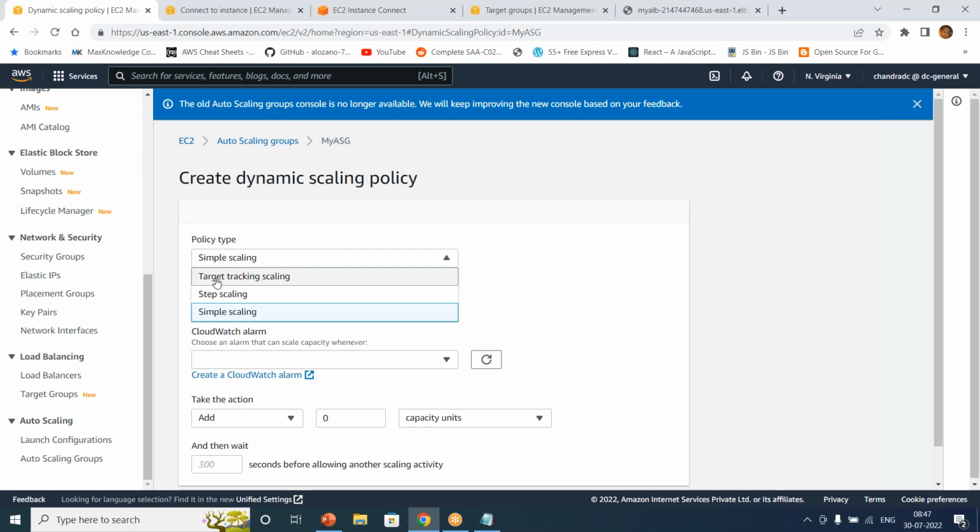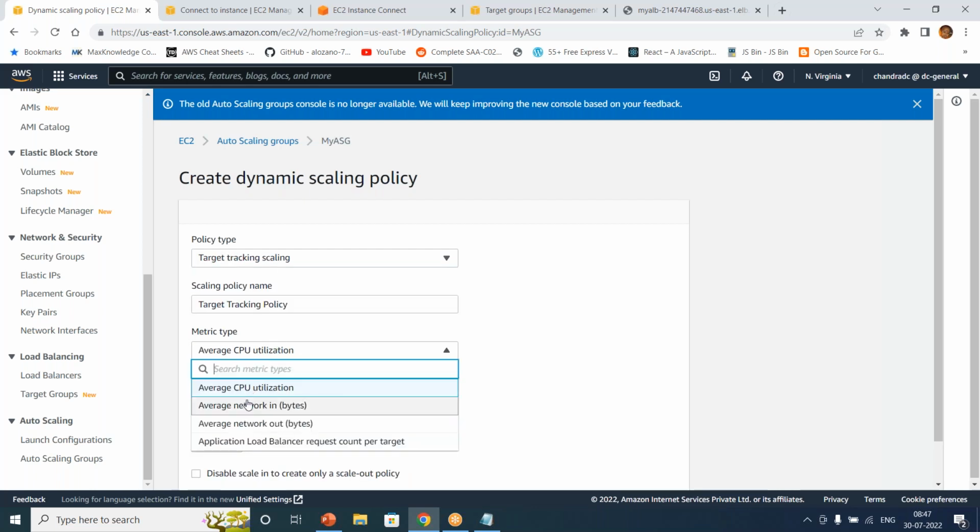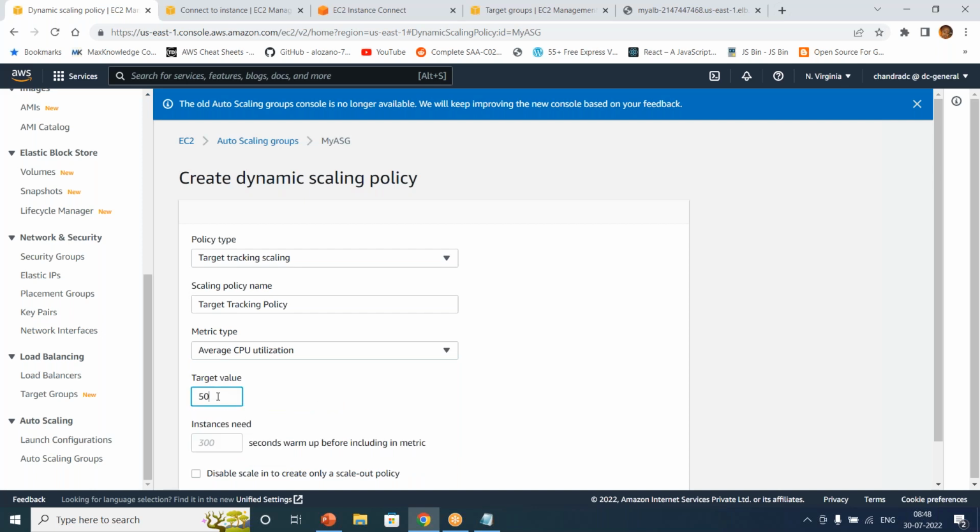Let's go and do this in real time. So target tracking. Inside target tracking, you have all these things: average CPU utilization, network in, network out, and application load balancer request count. If there are more than 80 users, you bring up the machine. Of course, we cannot mimic that. So what are we going to mimic? We are going to mimic an average CPU utilization. When the average CPU of those 2 machines becomes 2, I'm just making it 2 because it is an average. If I put 50 or 60, we are never going to see that today.